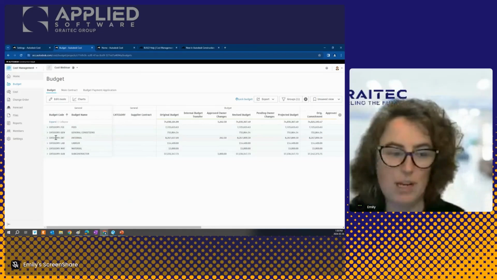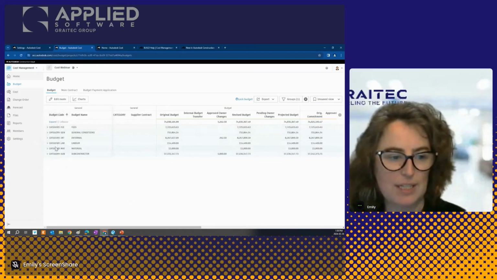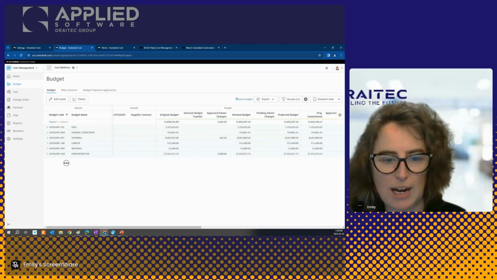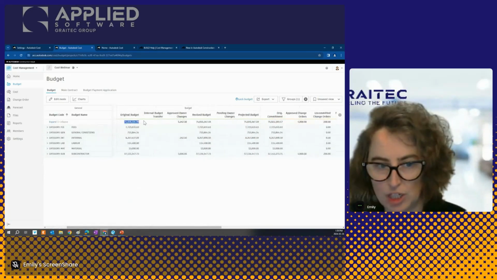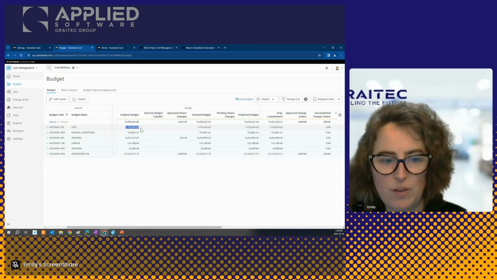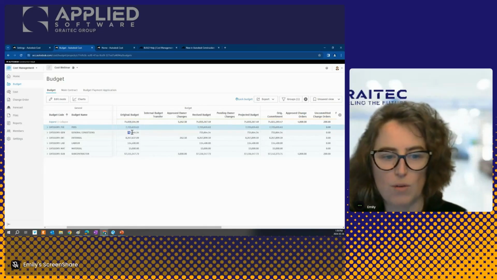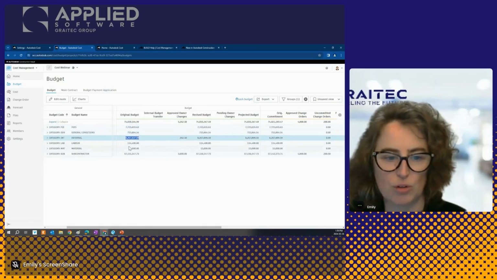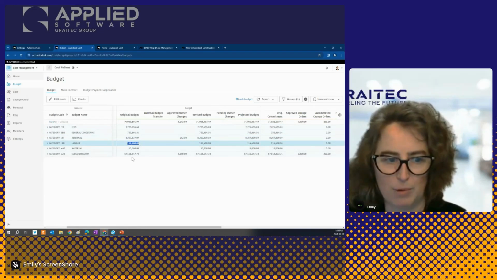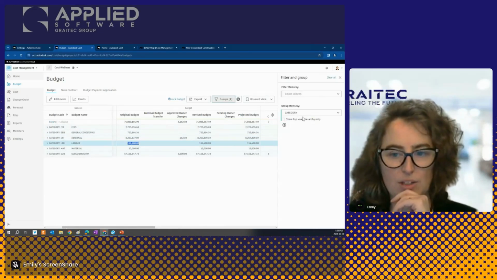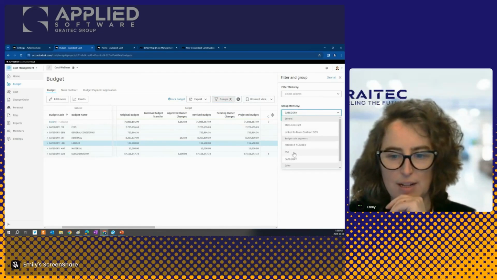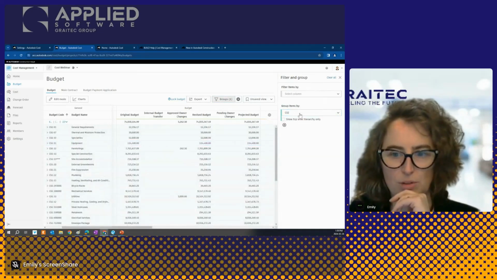So if I want to show you here, I've rolled all of this up into my labor category or my individual budget categories, and I get to see all of these. Original budget will never change, but now I can see my fees as a total over my general conditions and my internal labor and my external labor. So as I group and sort by these different elements, those numbers will change.